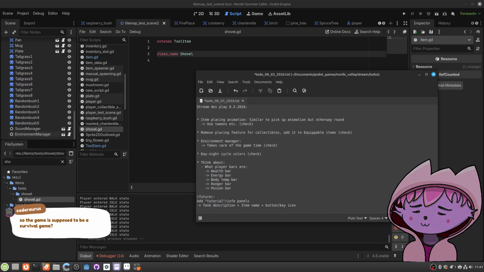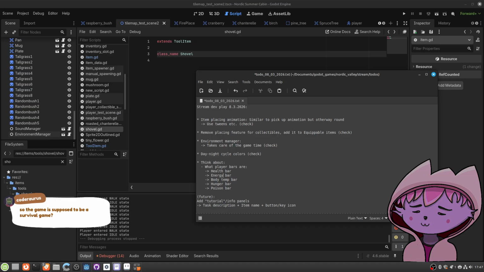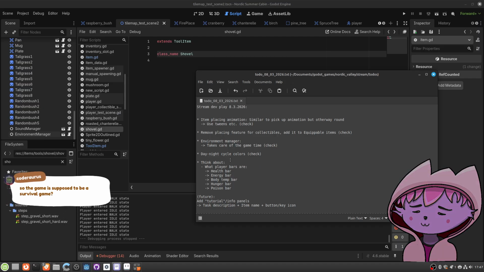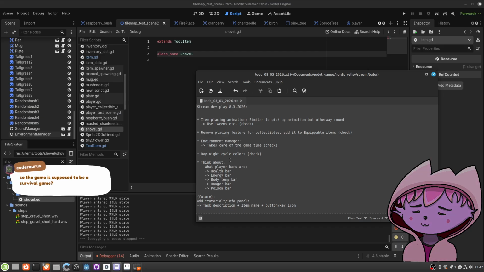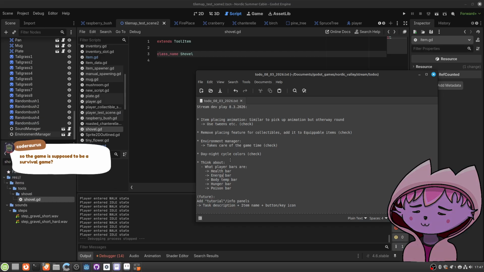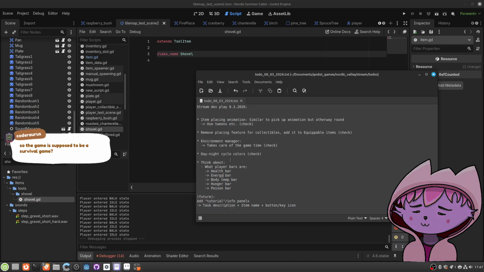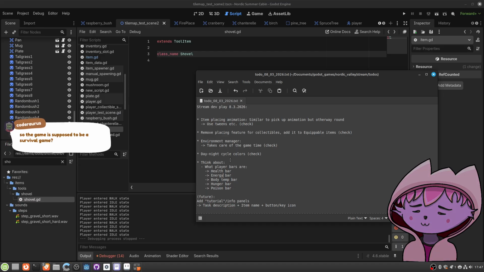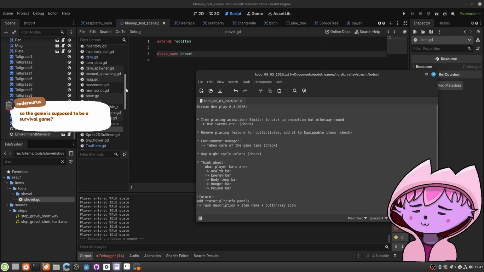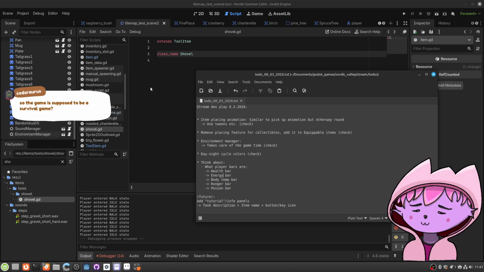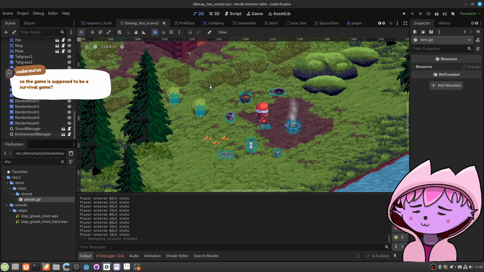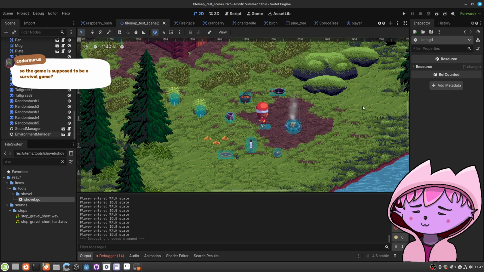So the game is supposed to be a survival game. Yeah, kind of. At least, well, mostly it's supposed to be a life sim, kind of like I'm trying my best to convey this Finnish wildlife experience.